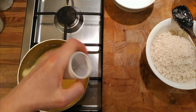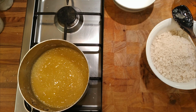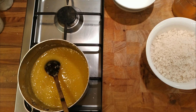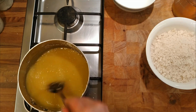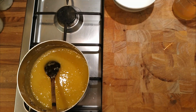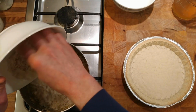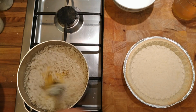That's about the right kind of consistency that they're looking for anyway in a syrup, so that can just get washed. Turn the heat up a little bit. I've still got my spoon, yes, I've still got my spoon. That's sweet enough, nice enough. So 150 grams worth of breadcrumbs into here, and we'll see what happens. Sure, there was 150 grams. I'm not going to put any more sugar in.